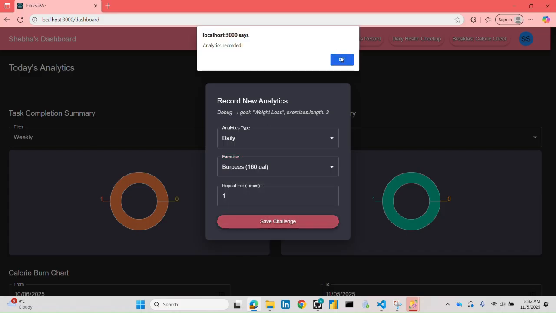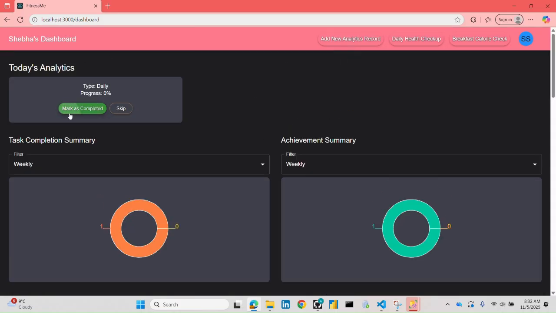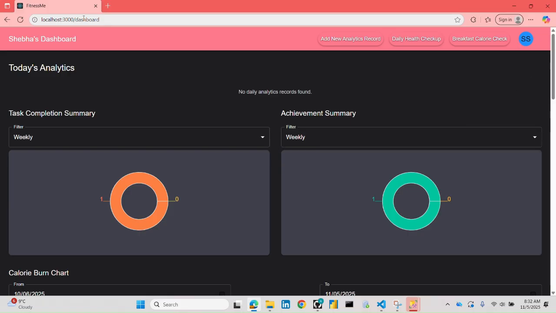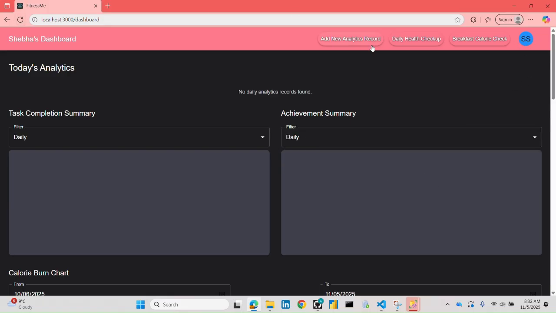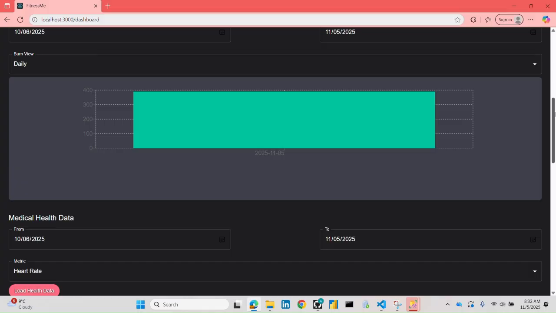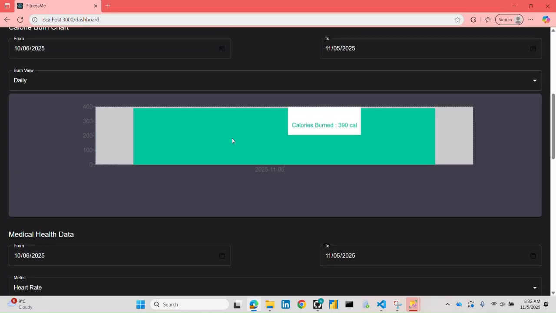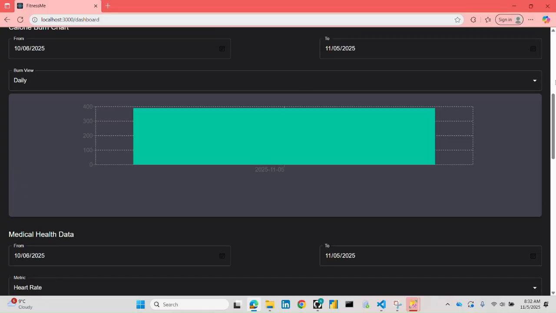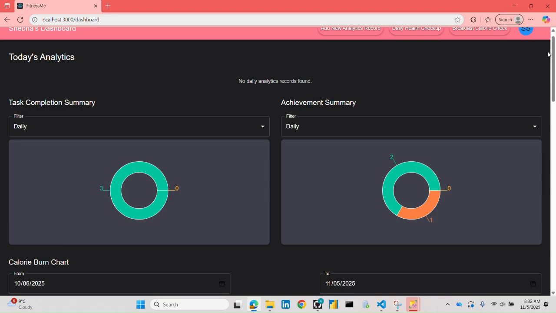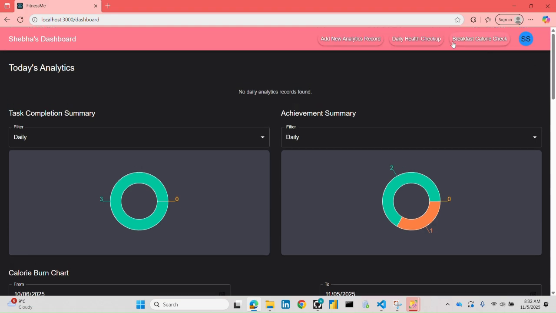So it's saved and you just mark it as completed. Then you just rush. You can see how the 390 calorie has been. So that's it about the calories and the exercise.